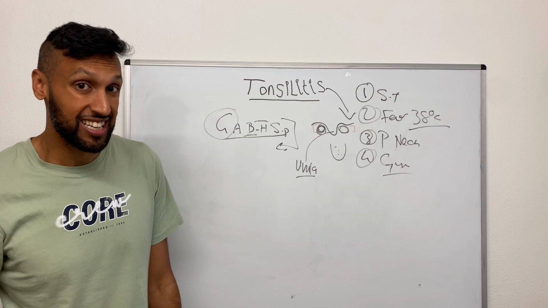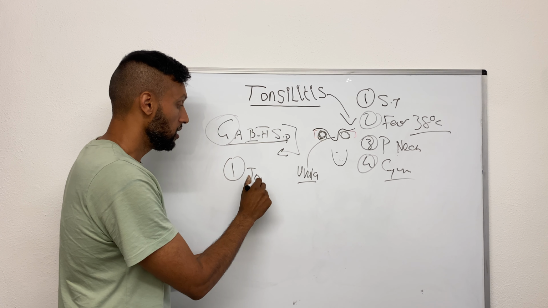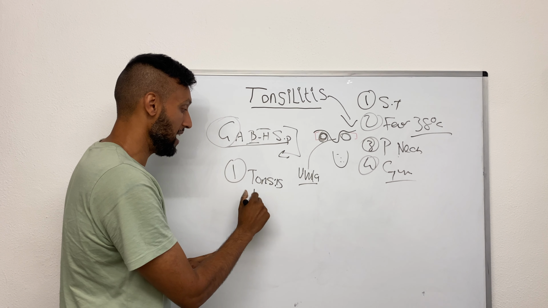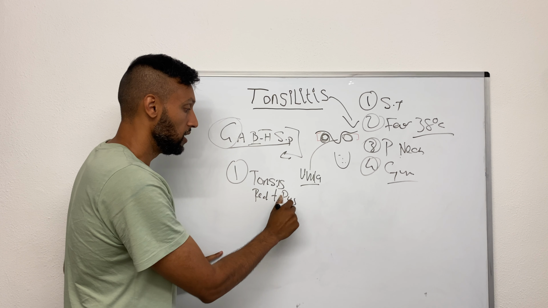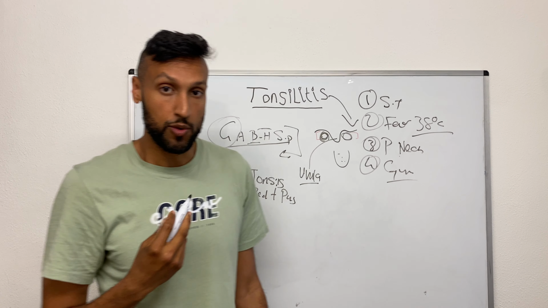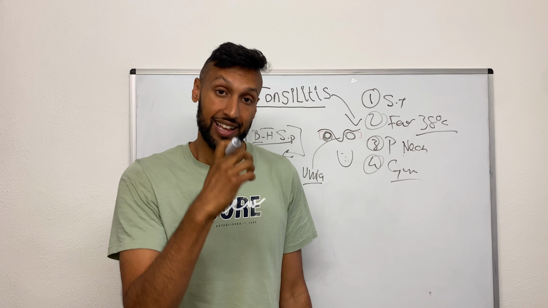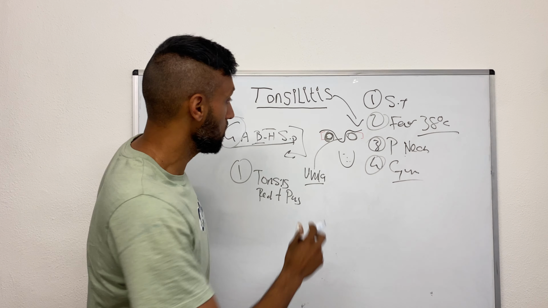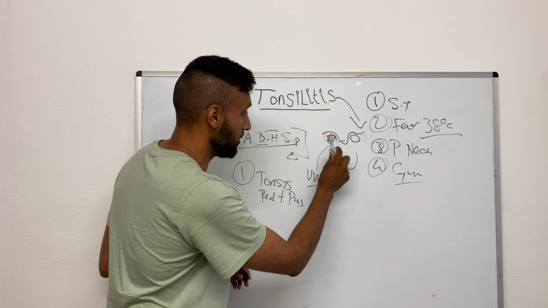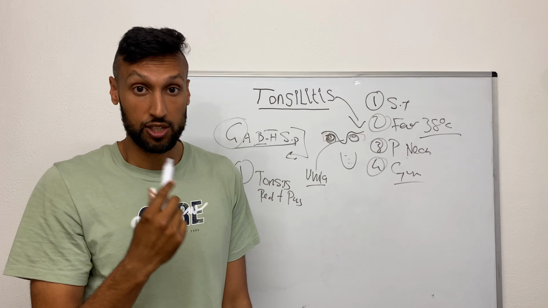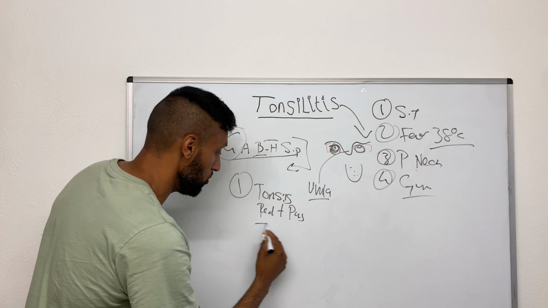In terms of physically what you see, number one, you're going to see the tonsils. The tonsils will be red plus pus. So when you look at the tonsils itself, you may have white pus. They look angry, they look red. That's the key thing that you're looking for. So you're looking for these here, and you're looking for little pus that's around the tonsils. They may also have pus around the mouth itself, but that's what you're looking for itself. So that's the key thing that you're looking for.